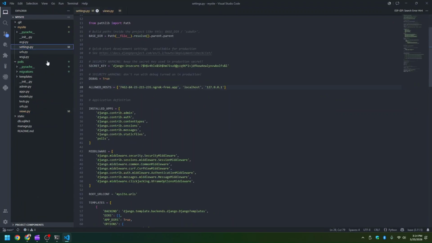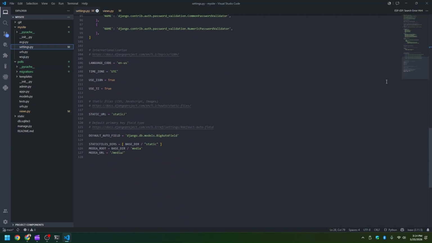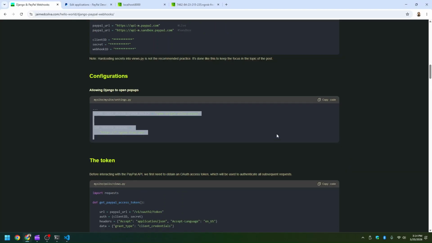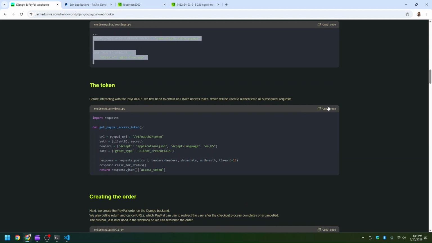One of them is to allow the pop-up from PayPal to open correctly, secure cross-origin opener policy, and the other is to make Ngrok a trusted origin. Should work. I'm going to save it and let's continue to the token.